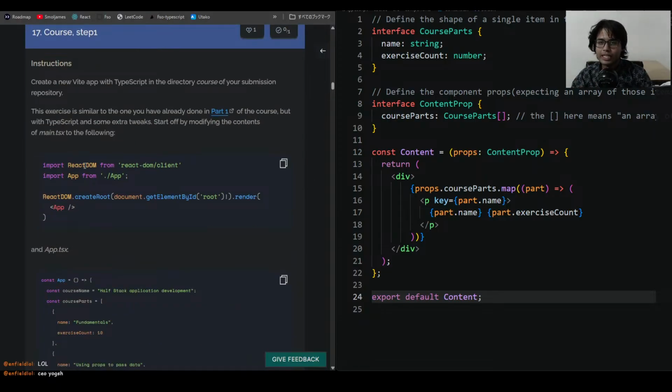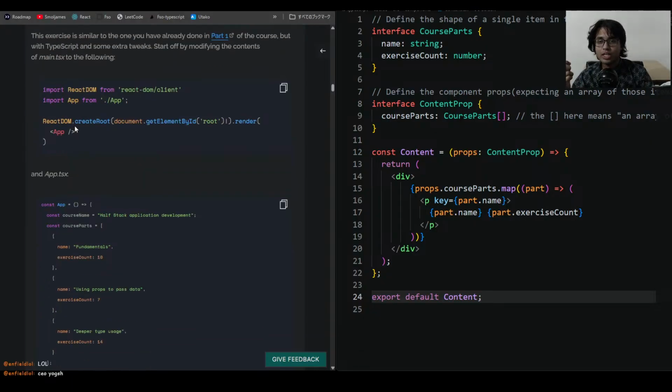Create a new Vite app with TypeScript in the directory course of your submission repository. This exercise is similar to the one you have already done in part 1 of the course, but with TypeScript and some extra tweaks. Start off by modifying the contents of main.tsx to the following.